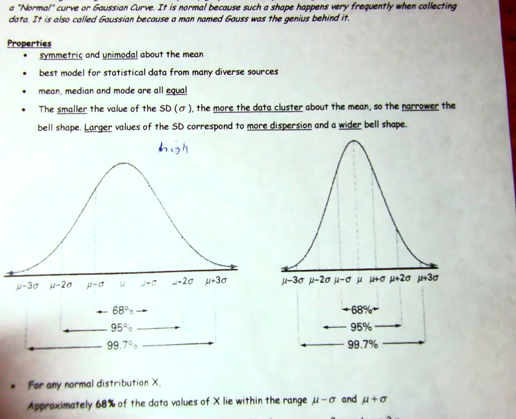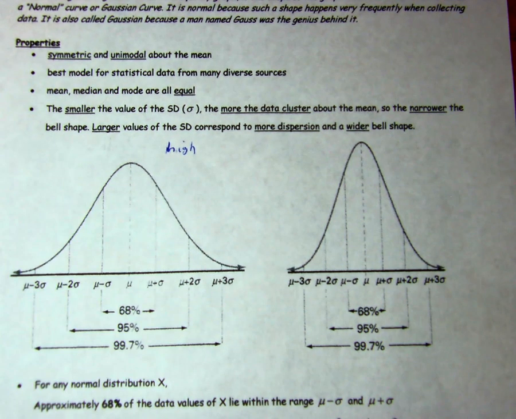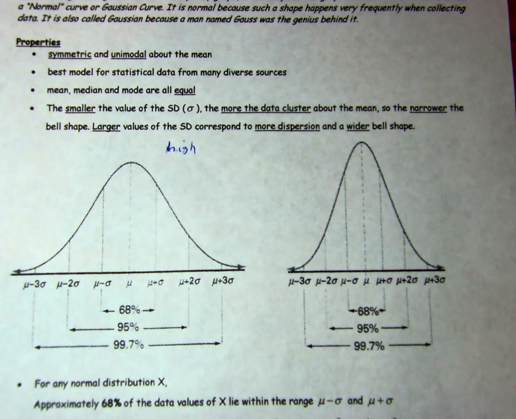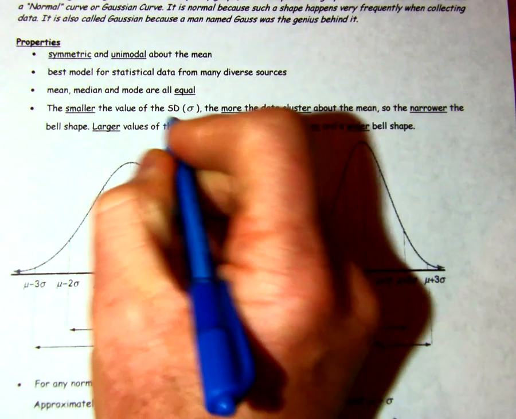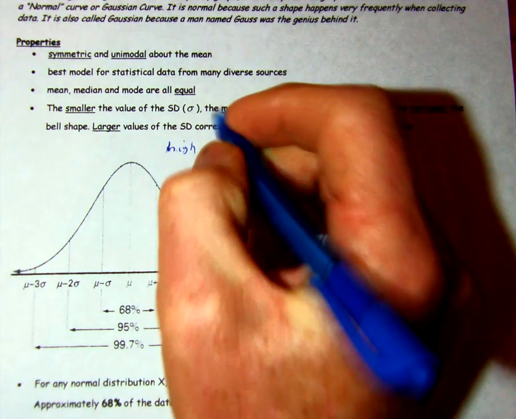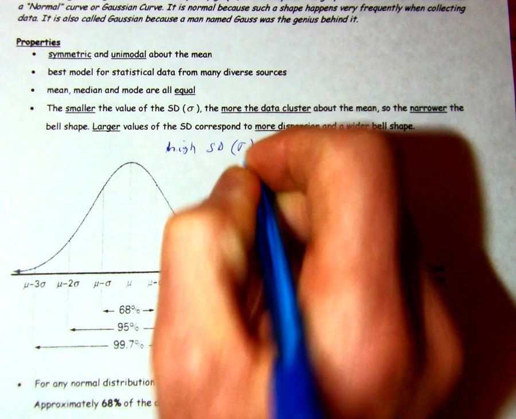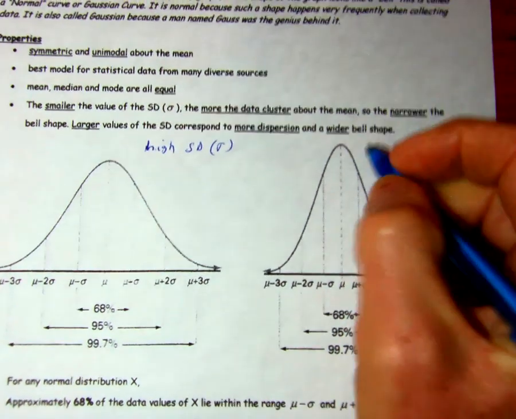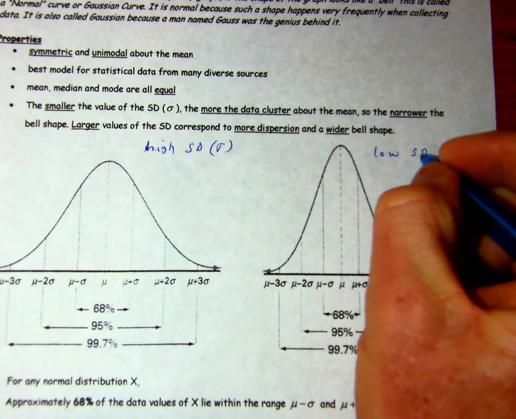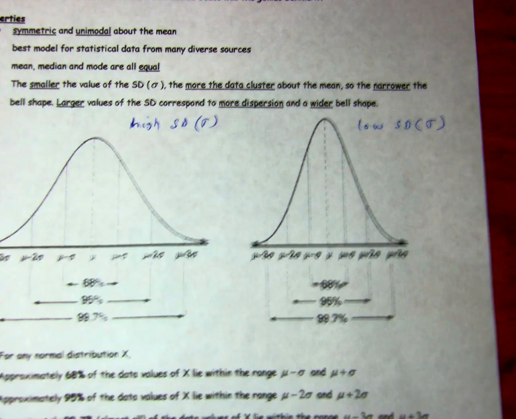Remember, we didn't talk about the measure of spread, but we introduced it a little bit in the introductory correlation assignment, and the measure of spread is called standard deviation. So a high standard deviation, or sigma, would be where it's spread out more, right? This would be a low standard deviation, or sigma, and it's less spread out. Okay.